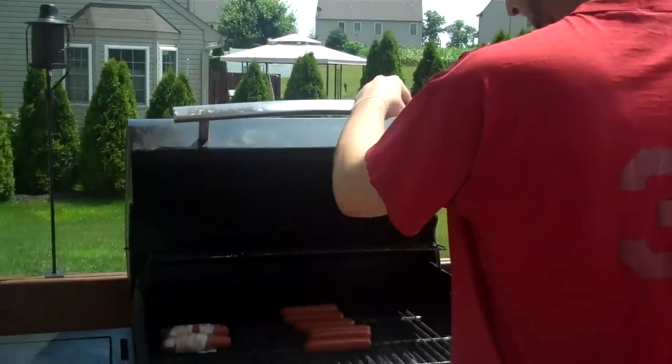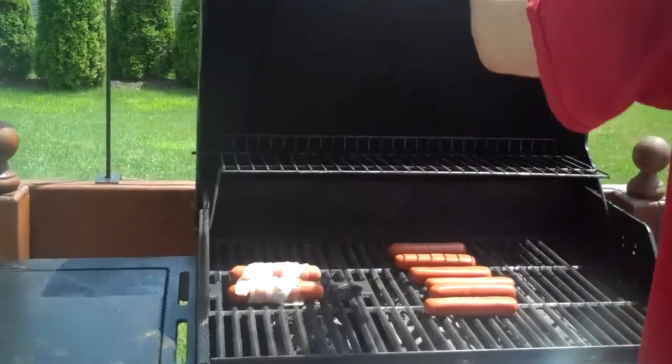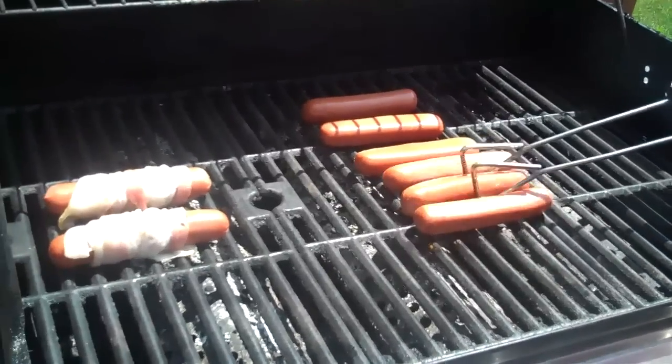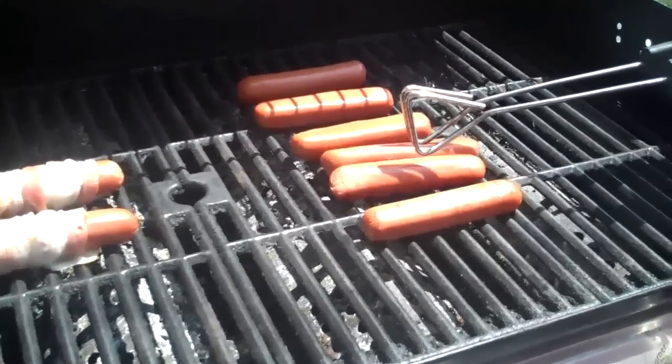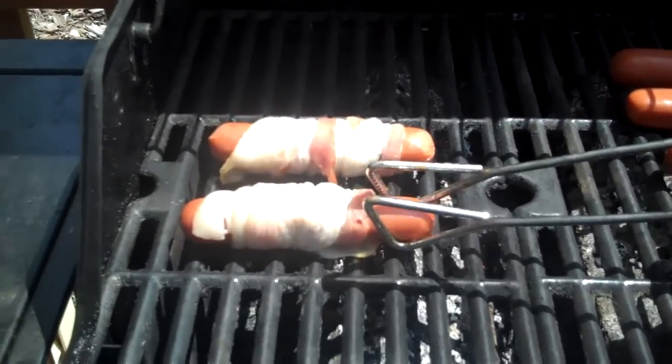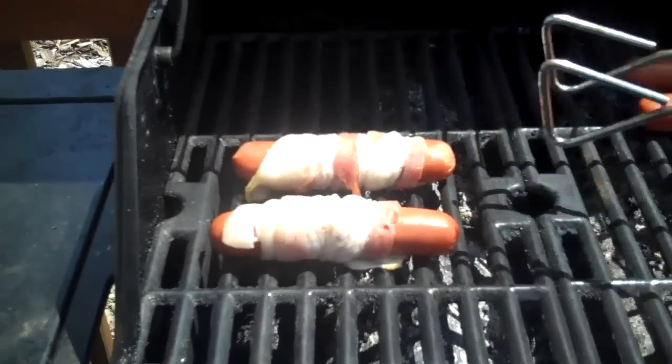And in addition to the hot dogs, we're also going to show you how to make an Amish hamburger barbecue. It can be really good. Just cooking up regular hot dogs over here. And on this side, we've got some hot dogs wrapped in bacon.